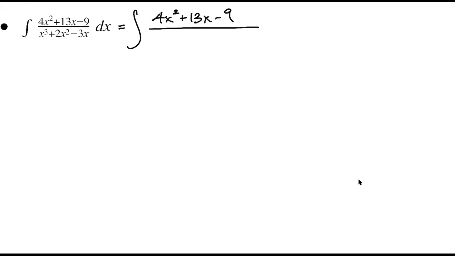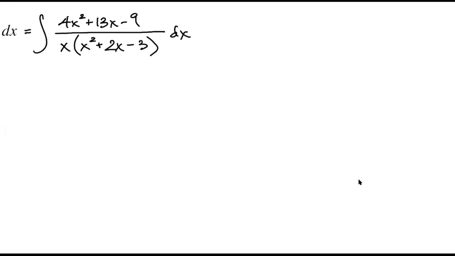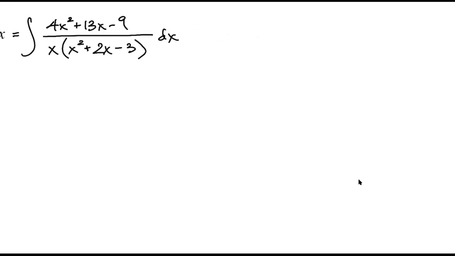No matter if it's quadratic or cubic or fourth degree, a quartic, what you want to do is try and find a greatest common factor. And when I look at all three terms in the bottom, I notice that they all share an x. So I'm going to factor that x out. And then we end up with x squared plus 2x minus 3. And don't forget that dx, okay? Now what we've done is taken a cubic and turned it into a linear, which is the x, and then a quadratic, which in this case also happens to be factorable, okay?